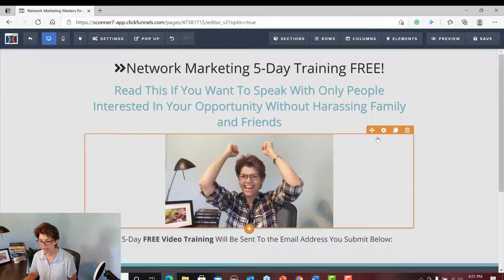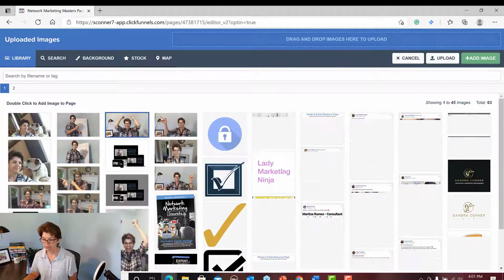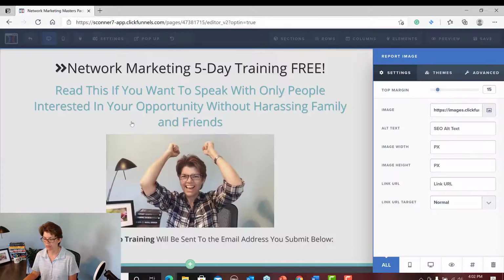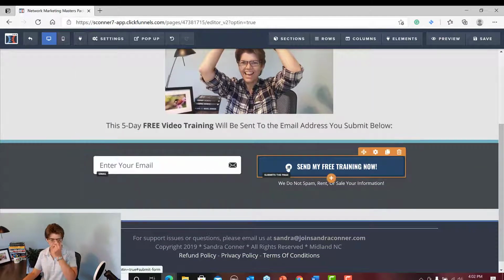And then each section, like this is just a picture element. So you can click here, and then you click on the image, and then you can select any picture that you want. And if you want to upload a picture, you just go right here, and it takes you right to your desktop. You select the folder you want and hit upload, and bam, it's in there. So you can change whatever picture you want. And you just hit add, or you double click on it, and it's back on. Let me double click on the same one so I can get back. And then you can change the size of the picture here. So it's really very simple to use.